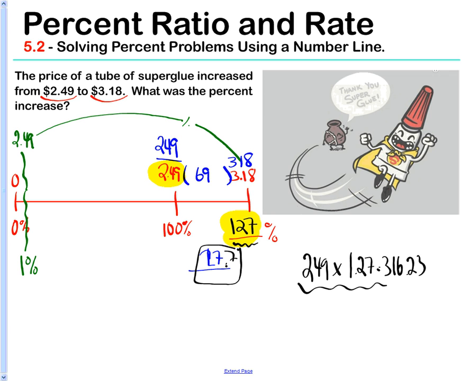Well, if I think back to when I did this, I had 27.7 as my answer, and I rounded it down. If I change that to a 28, how does that change my answer? So if I try that again, 249 times 1.28 this time, now I'm a lot closer. I've got 318 on the button. And when we're dealing with percentages, small increments start to make bigger differences.